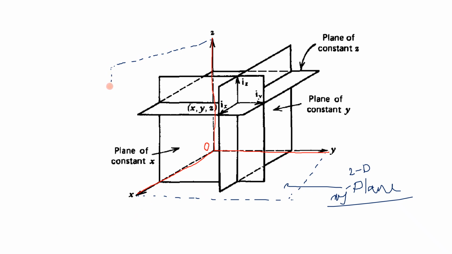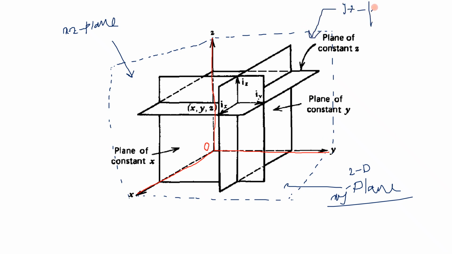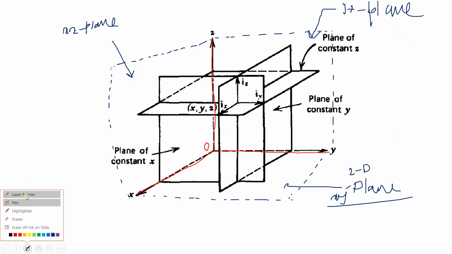Similarly, you can also draw this line from z and from x also. So you get another two-dimensional plane. This is called the xz plane. Here, if you have any point, that point will not have any y coordinate. Similarly, if you join z and y, you get another plane which is called the yz plane. Here you don't have any x coordinate.